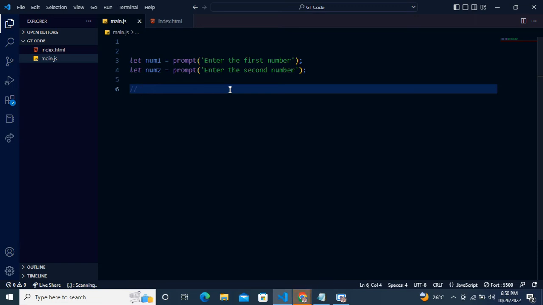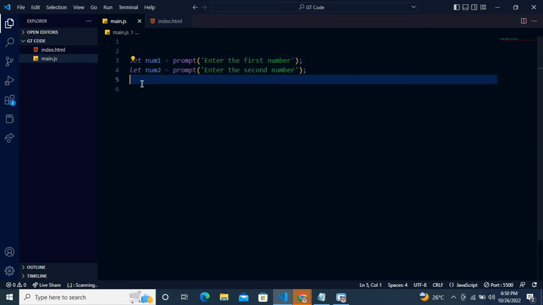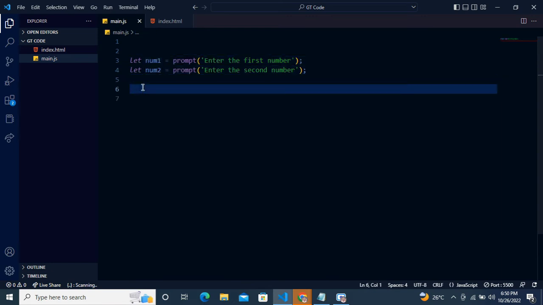But before we do addition, for us to perform arithmetic operations on these variables, they have to be of type number. But what we are getting is a string. If I point on it, you see that it is a type of string. So we have to convert these to numbers before we can perform that.